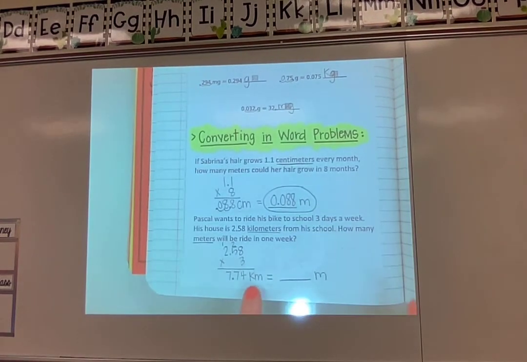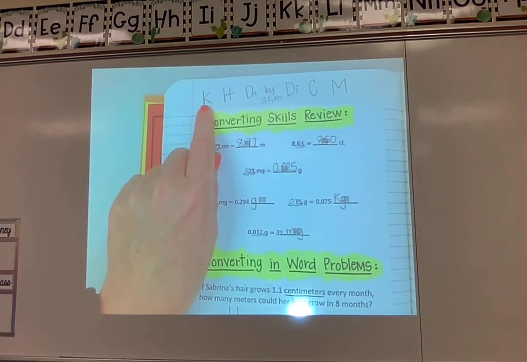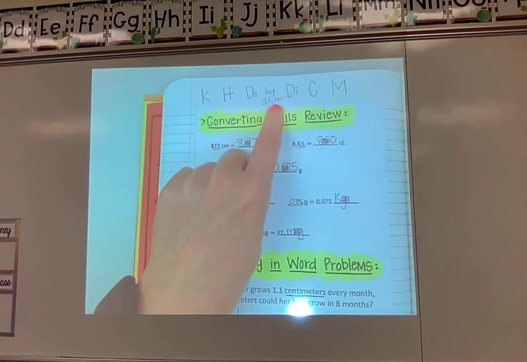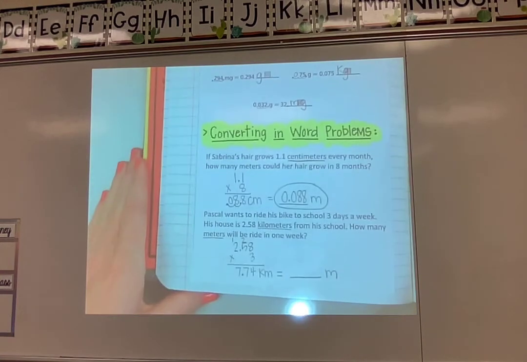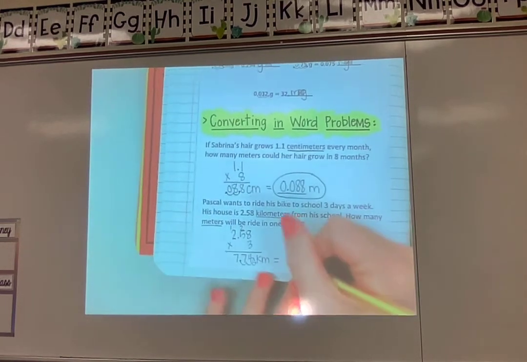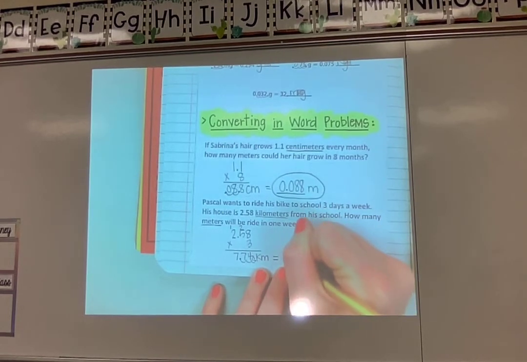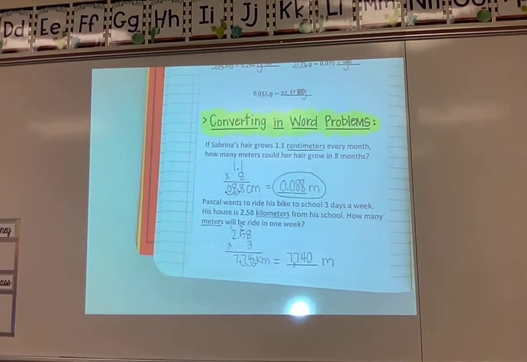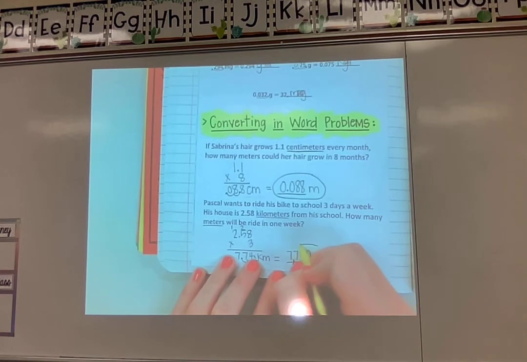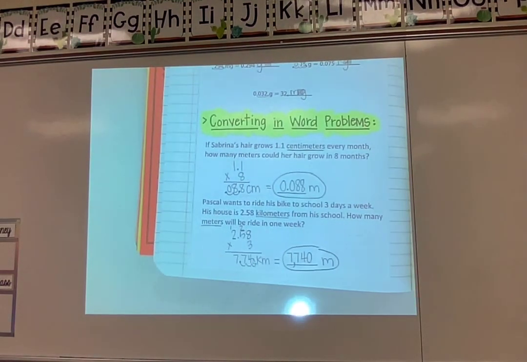So we're going from kilometers to meters. I'm going to go back up to my chart. Kilometers to meters. 1, 2, 3 hops to the right. So same thing with my decimal. 1, 2, 3 hops to the right would be 7740. Put my comma. Remember, I don't need a decimal because it's at the back. So my final answer is 7,740 meters. Remember, I have to do the math first, then see if I need to make a conversion for my final answer.